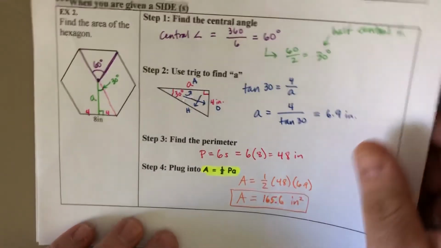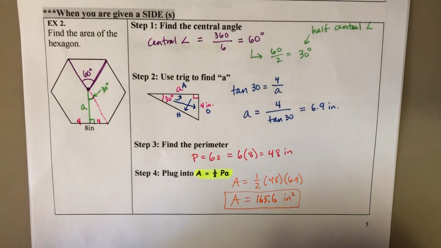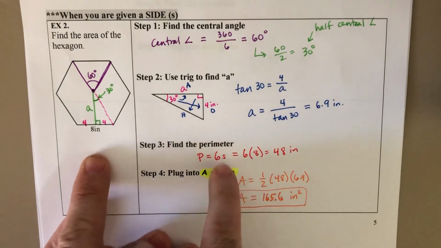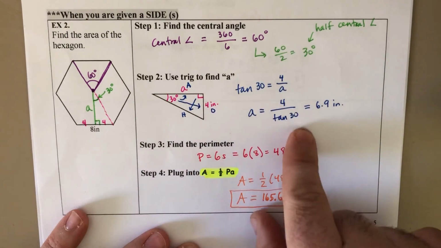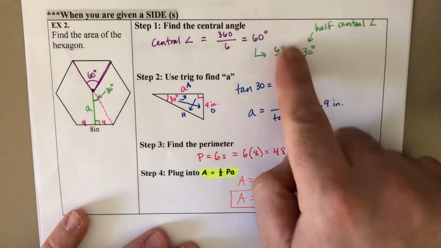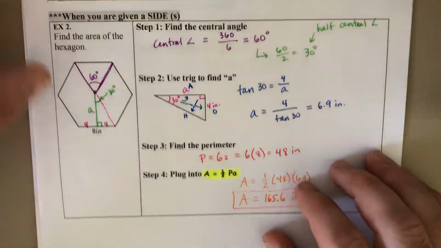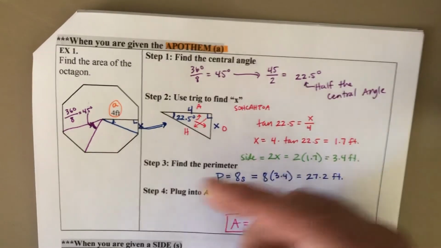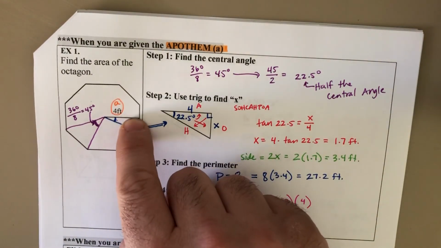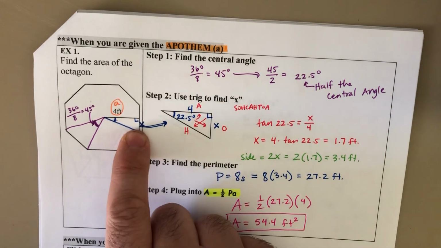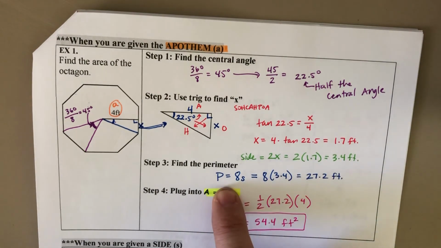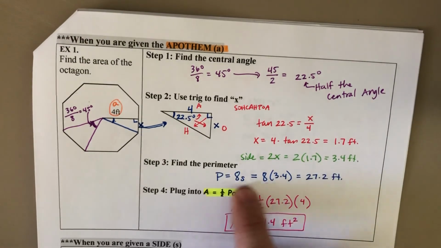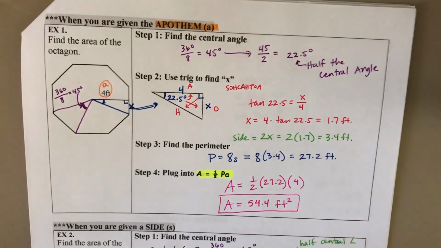The other ones were when we were given a side, right? So given a side, now this given a side is essentially giving you the perimeter. So really what you're having to find then is A, little a, the apothem. And we use trig to find that. Don't forget we're getting half the central angle every single problem. And then the other one was when the apothem is the given, like there in the 4, we're going to have to find the side length. We found x, which is half of the side, so we doubled it so we can know the whole side. And then found the perimeter and the area.